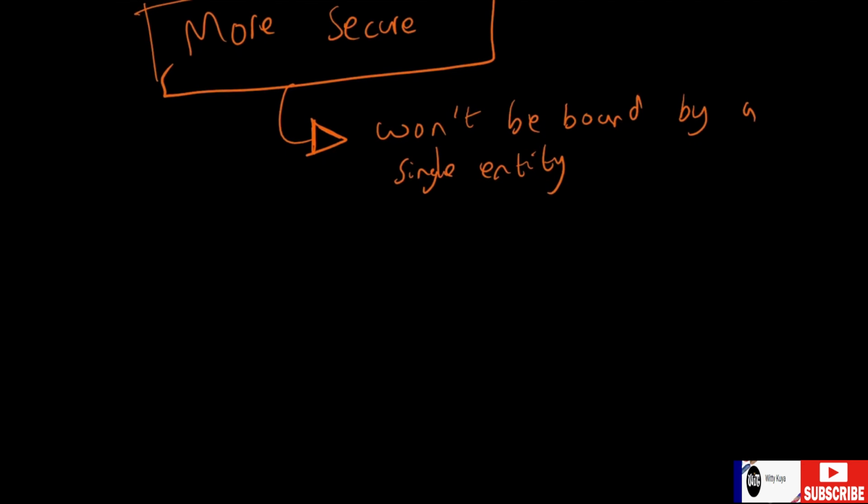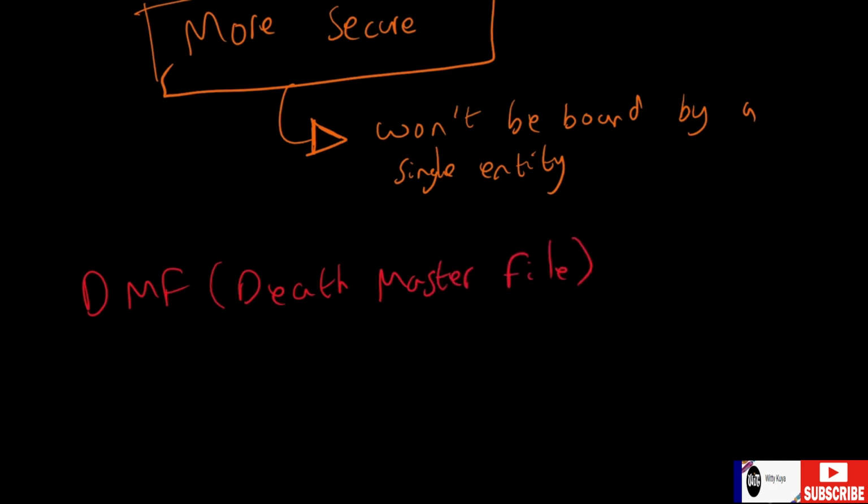So more secure, and all of this would be stored on a DMF, which is a death master file. Unless the death is recorded on the death master file, essentially a public ledger, or maybe a private ledger that has public aspects to it, then obviously none of these conditions will execute. But that's sort of like a death record anyway. Unless there's a proper death record and a death certificate, you won't be getting your stuff with a conventional will and testament either. So it's no different to that.